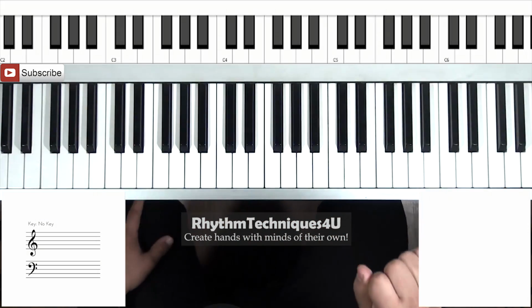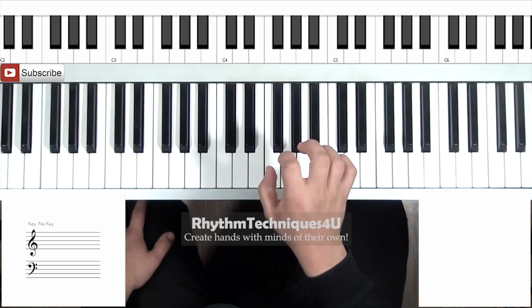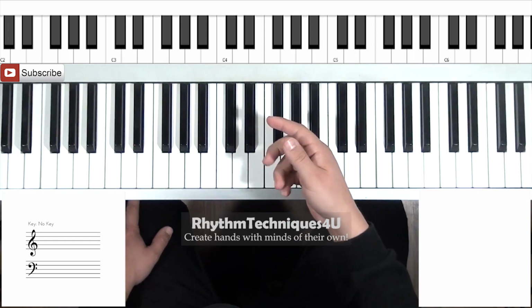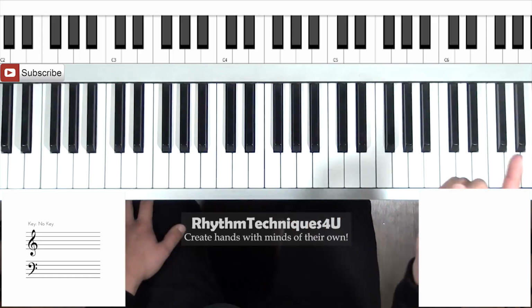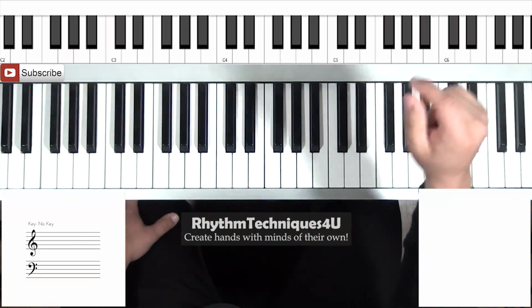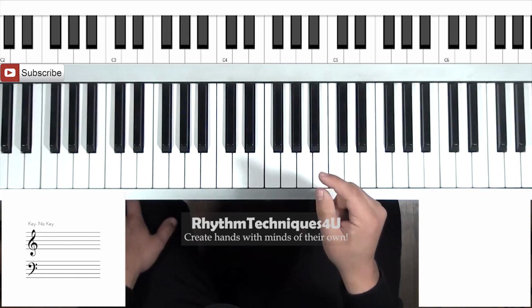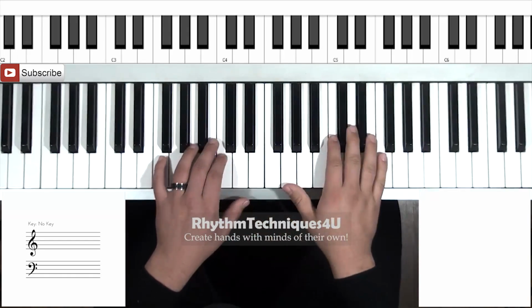Okay, let's jump into it. It's going to be a lot of things. I'm going to go over a lot of melody lines, and melody lines are the parts that ZAYN and Taylor Swift are singing. So when it goes, oh, oh, oh, oh, oh. So we're going to be learning a lot of lines like that in the right hand. This is going to require lots of memorization, so don't be afraid to rewind the video and watch it through.